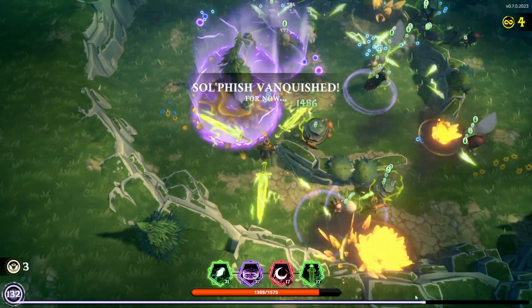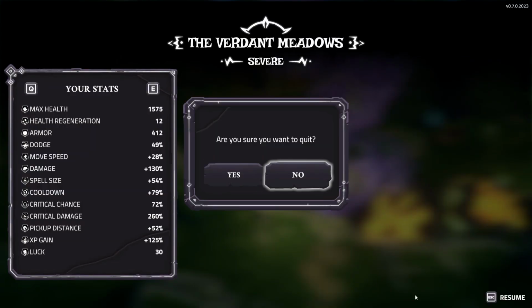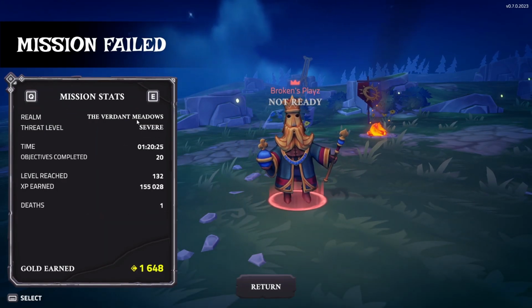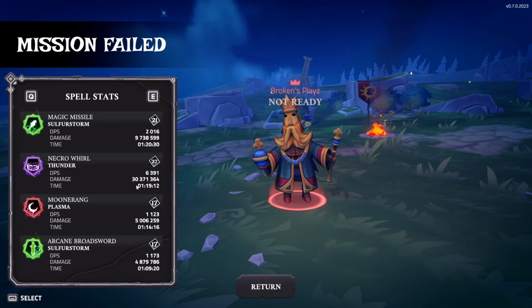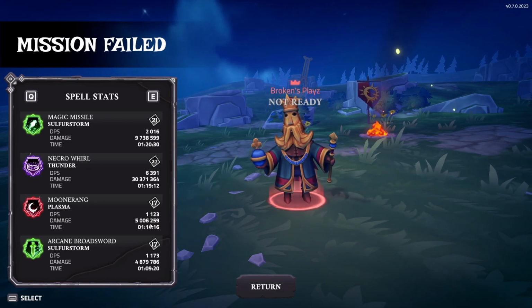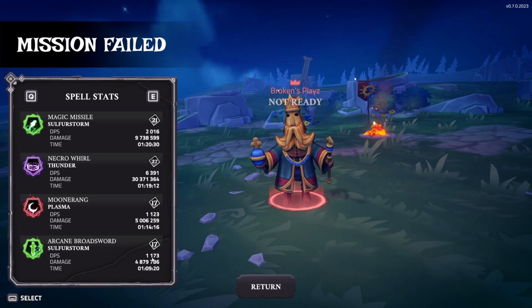But there we go. That is it for now, ladies and gentlemen. I hope you enjoyed that. We are going to quit it over there. And let's see. So we do get the damage numbers, which is fantastic. 1 death. And we dealt 9.7 million damage with Magic Missile and 30 million damage with a Necrowhirl, and also 5 million damage with Moonerang, which is very surprising. 4 million damage over there.